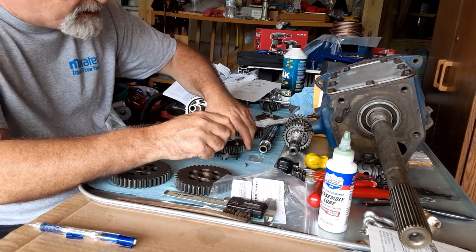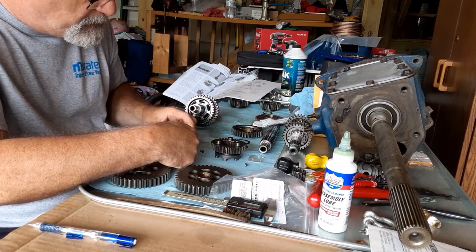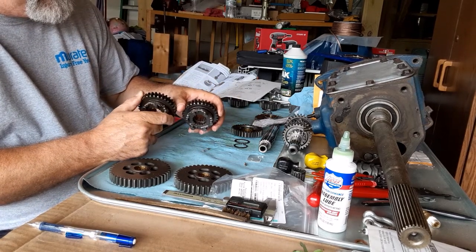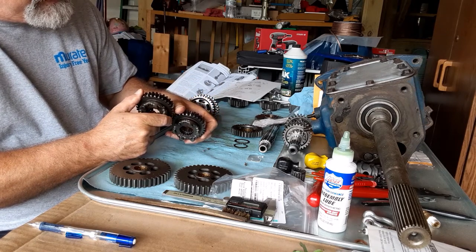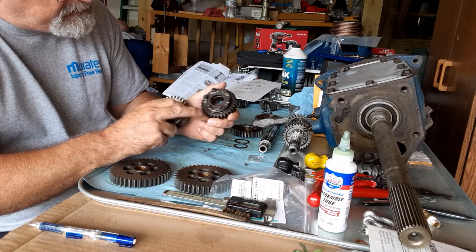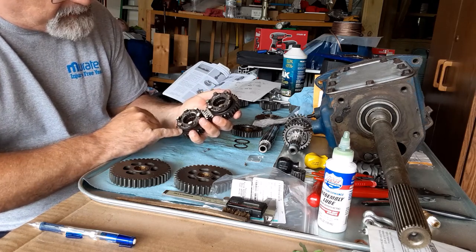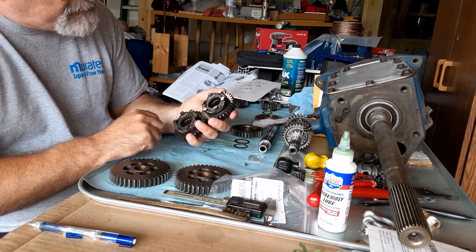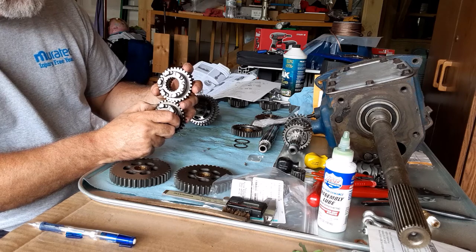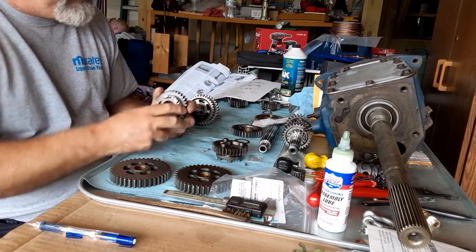My alternative is to use a tiny amount of assembly lube — and I do mean a tiny amount, just enough to get a grip. I'm inspecting the dogs on both gears. Looking at the back of fourth gear, the wear pattern on the face of the teeth is identical and the dogs are identical. The only real difference is on the back side of the teeth — there's a little bit of rounding or scuffing on the back of the '06. Since I have my choice, I'm going to go with the '08 gear because it shows that lesser amount of wear.